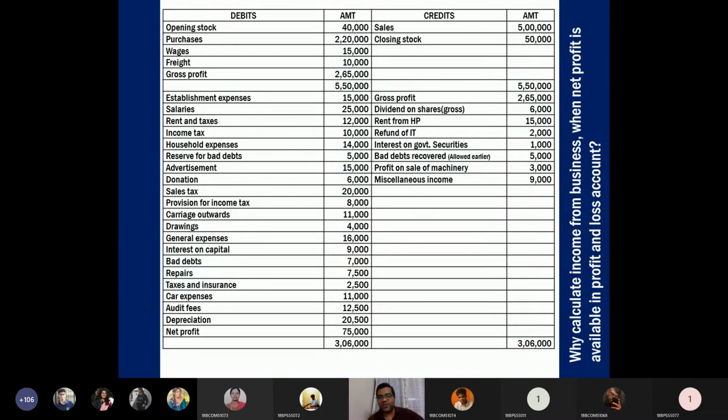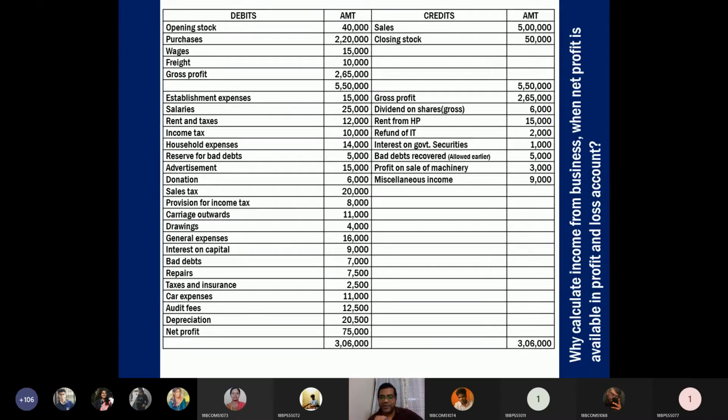For example, I told you reserves are not allowed. What is a bad debt? A customer who has not paid the money to the business is a bad debt. It's a loss, right? But what is a reserve? That means there is still doubt whether the customer will pay or not. Similarly, provision. The income tax department is saying reserves and provisions are not allowed, because otherwise every businessman will create as many provisions and reserves with the objective of reducing the profit itself, and therefore not pay any tax. So the income tax department is saying no reserve, no provision.